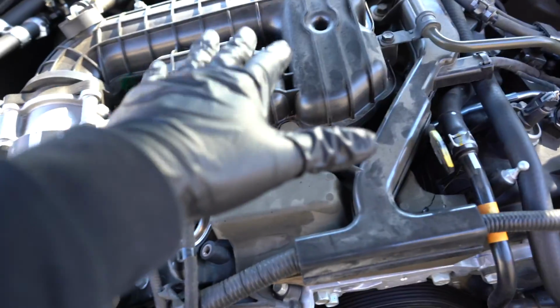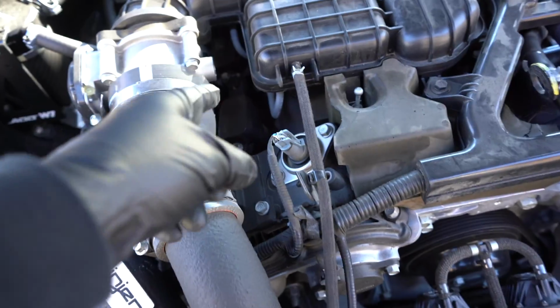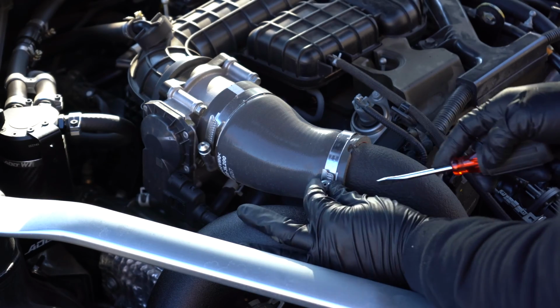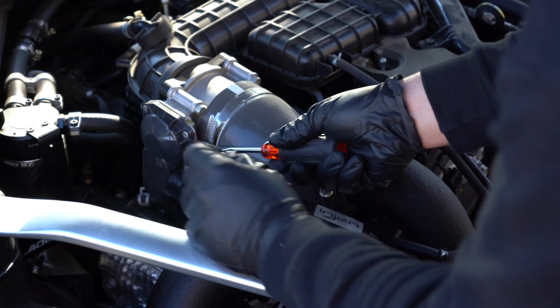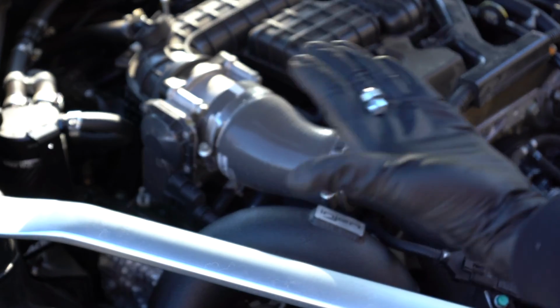But I'm gonna get to doing this because I don't want to end up either over torquing the spark plug with this here or damaging the connector. 8 bolts for the manifold, and they're not that tight. So the bolts are covered up by this shield here. All you have to do is sandwich a Phillips head underneath and twist up, and you can easily remove it. Just make sure you don't drop it into the abyss.